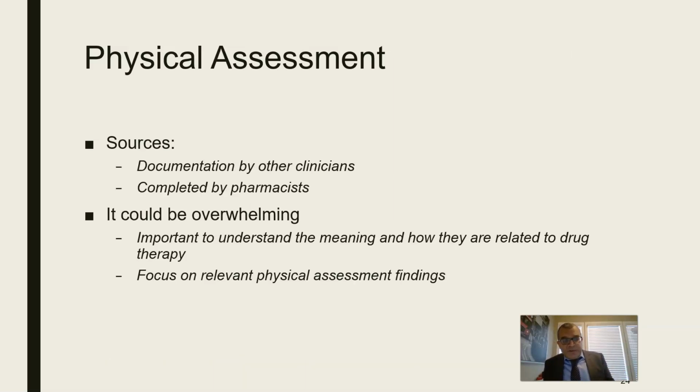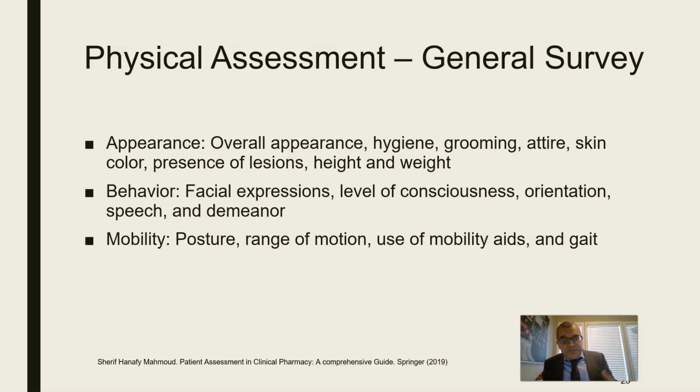Not every pharmacist can do it, but some pharmacists actually can do physical assessment depending on the practice setting. But there are two main ones that could be useful to most pharmacists. One of them is the general survey. The general survey is done by looking at the patient's appearance, behavior, and mobility. So when a patient comes to your pharmacy, or comes for a medication review, or comes for a refill of a prescription, you can look at the appearance, behavior, and mobility. This is a sort of inspection without actually touching the patient, right?